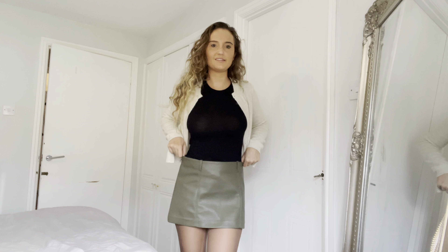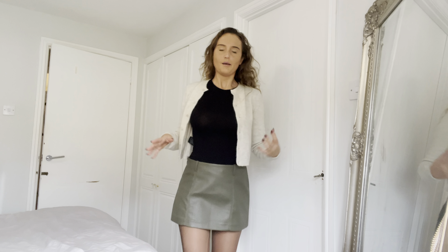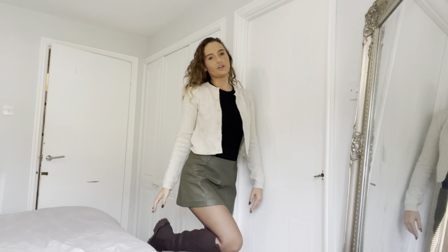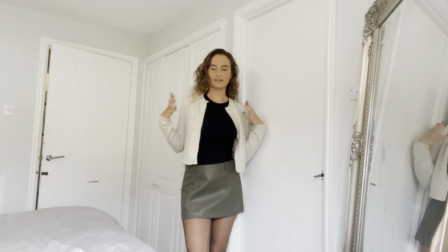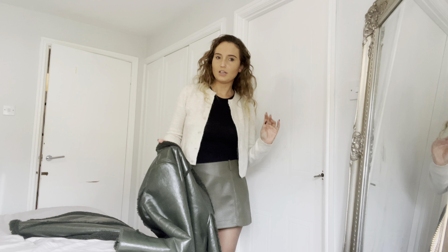I feel like this cardigan would go so nicely with these boots. I'm so grateful to have been sent these two pairs — I'm absolutely obsessed. These are a really cute sock boot with a chunky heel in a warm material, and they have this sock section that will keep you super warm. They pull up pretty high and I absolutely love this look — it's super cute and a little bit preppy. You don't even need to wear socks with them.